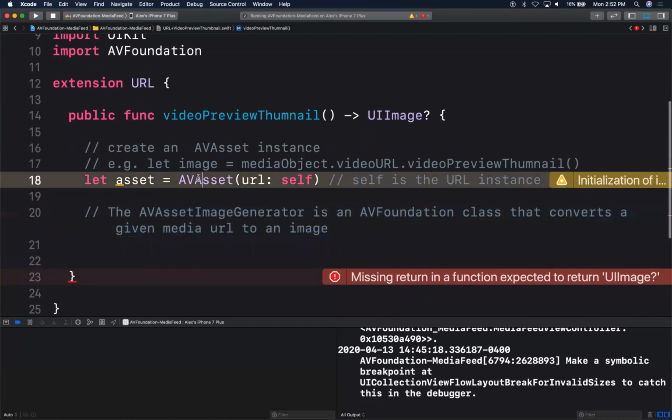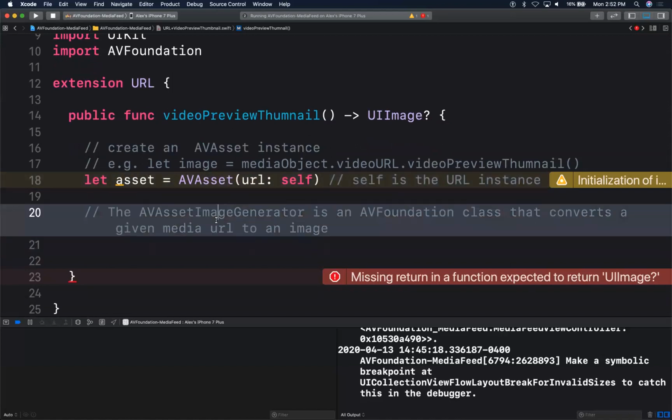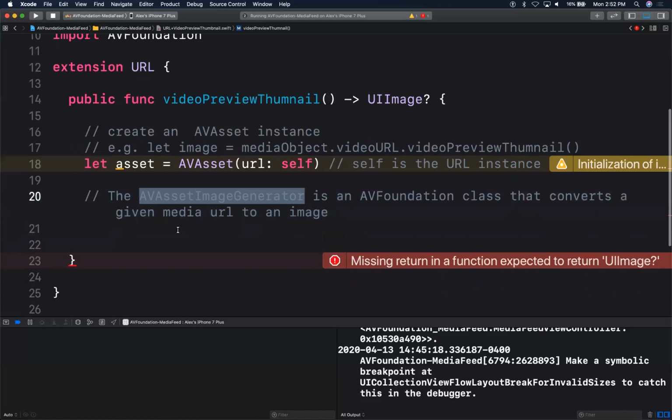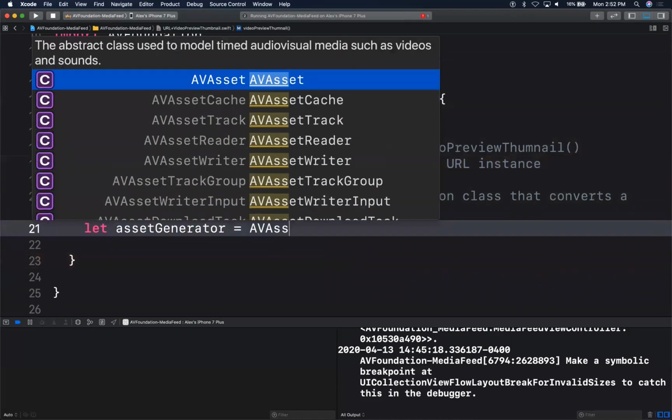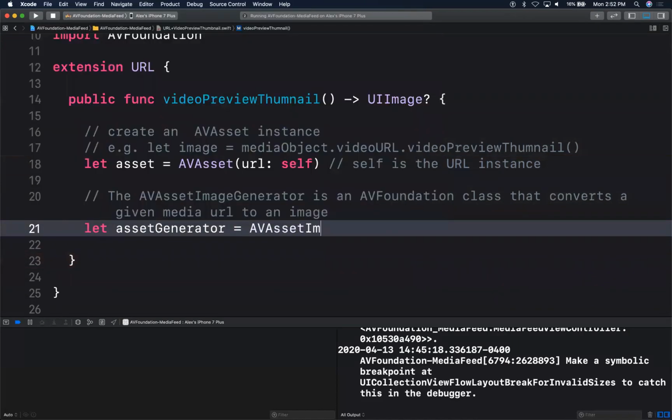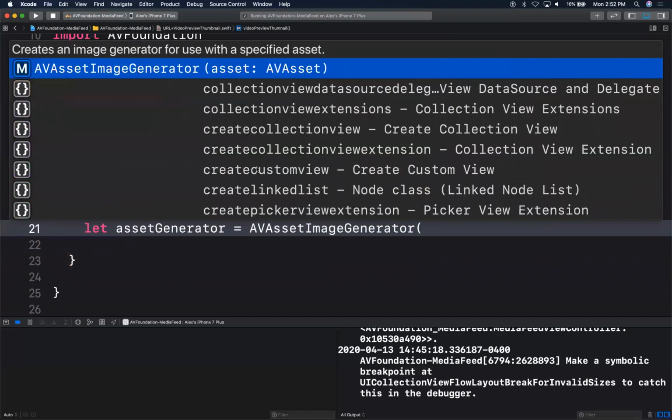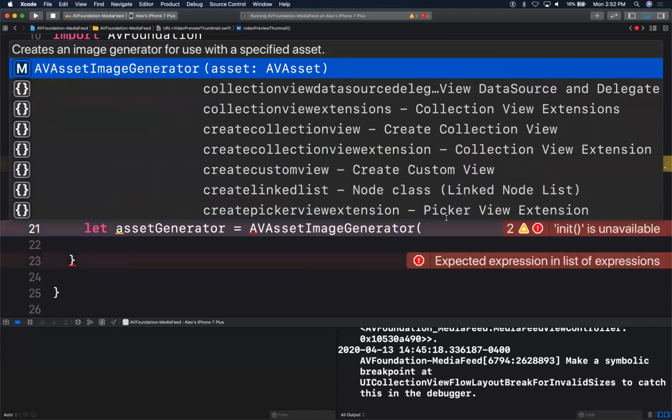Okay. Step one, get an asset. We have the URL. Step two, create an instance of an AVAssetImageGenerator. So here we could just call it asset generator. What does an asset generator look like? Well, AVAssetImageGenerator, its initializer takes in an asset.